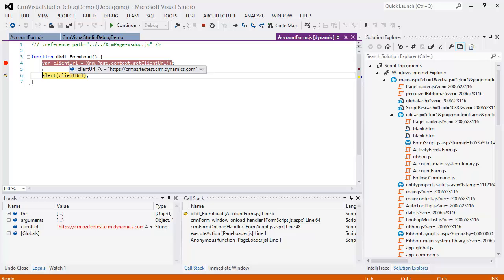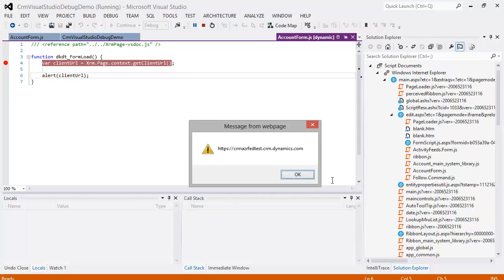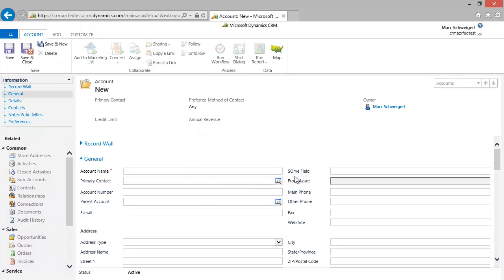Notice that there's the value. So we're actually debugging right within Visual Studio. I can hit F5, and there's our message from the web page. So you saw how easy it is to use the Web Resource Linker tool in standard old Visual Studio web projects, and the ability to start a specific URL and attach the debugger to take advantage of all the built-in JavaScript debugging capabilities of Visual Studio.